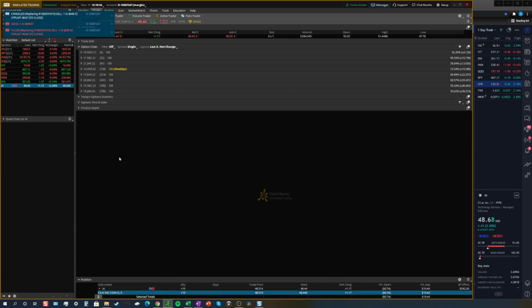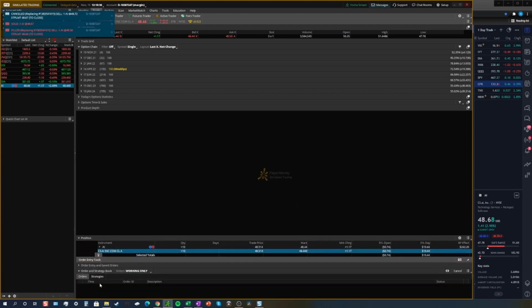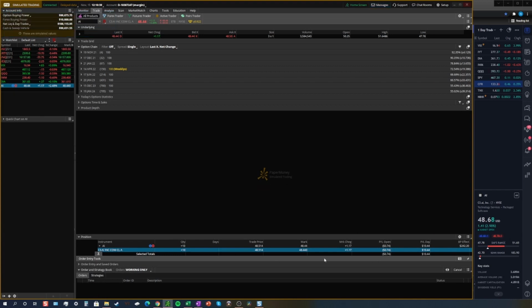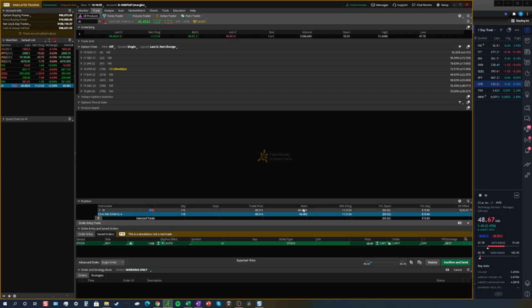Okay, so that did fill. So obviously it filled at 48.67 because that's pretty much where the market was, but I had the trigger a little bit higher. But that's how that works, okay? You want to be very careful about using that limit side of it. If you really want out of a trade and it gets to a price level, yeah, I would just get out. But I would say it's probably going to be better on possible breakout type scenarios than a protective stop loss type scenario, okay?